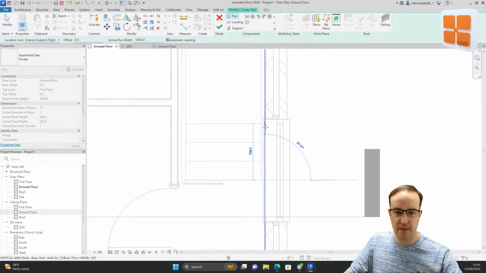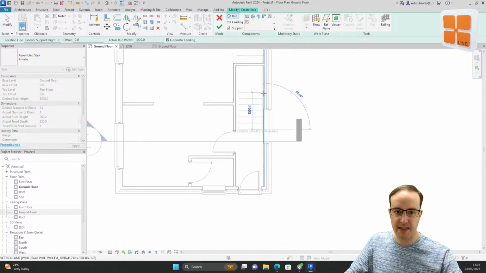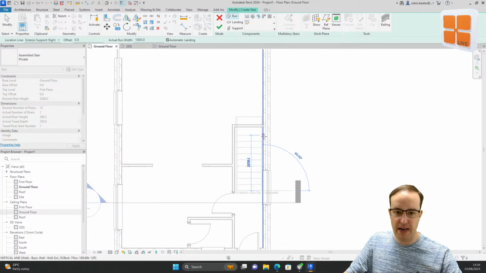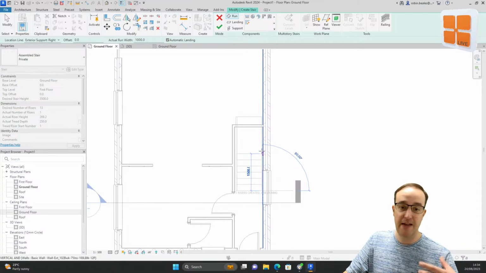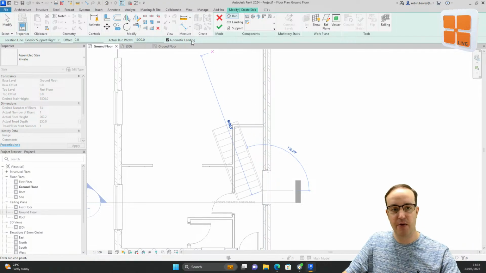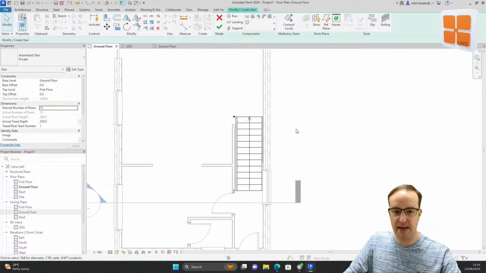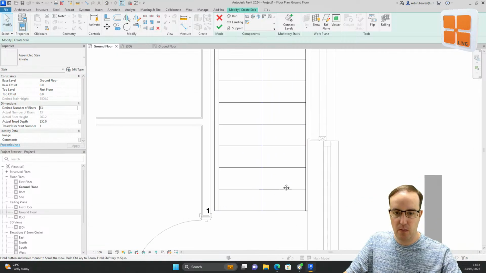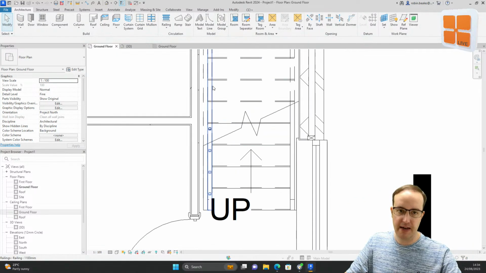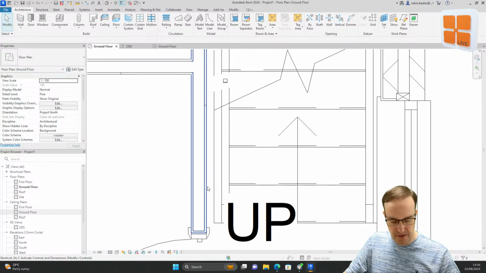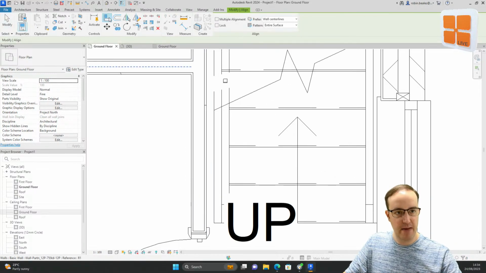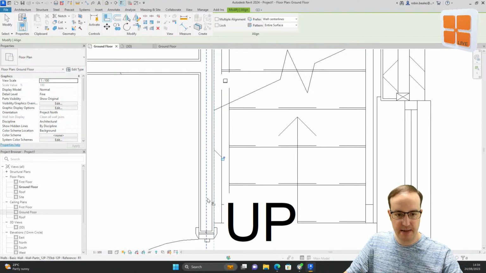You can see that Revit will automatically preview those risers going in, and I need that many risers to complete the staircase. If I stop and leave a gap, it will automatically create a landing. I'm going to go all the way up and click, and we now have our staircase. Just going to click the tick, and I'm also going to use AL, align, on my keyboard to align the staircase to this partition.